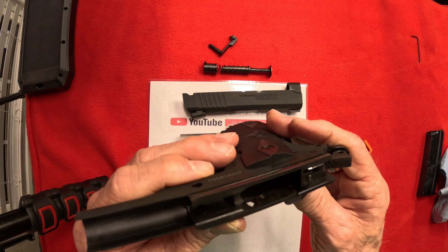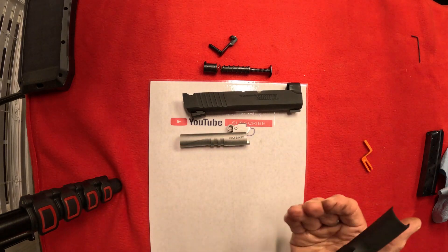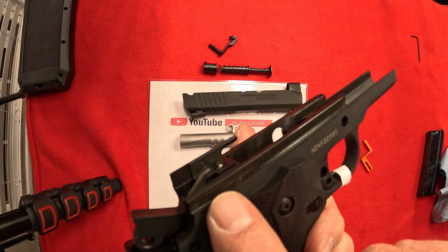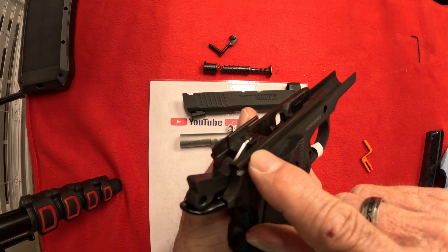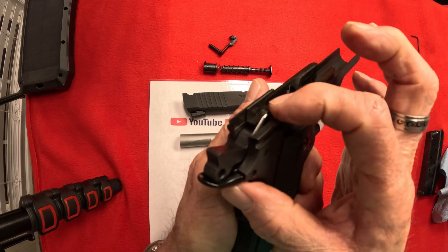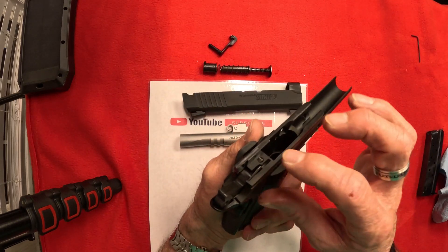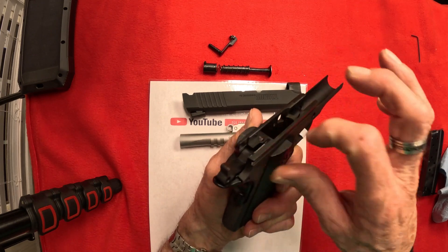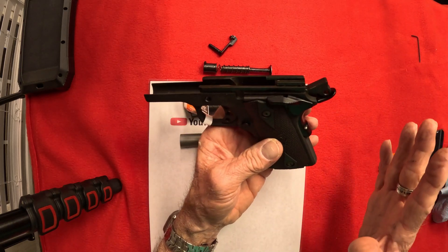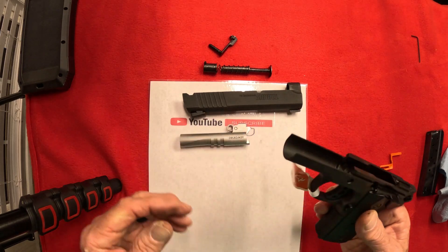Let's take a look at this barrel — there are grooves cut in the top of it, that's kind of neat. It says nine millimeter. Let's see what the length of this barrel is — three and a half inches. Let's look down into this barrel — looks a little dirty. Now in the lower, do y'all see this little pin right here — the orange thing? If that thing is sticking up, you are not going to get that slide back on this lower — I promise you that. Do yourself a favor: just push that down. Because most of the time when you take that slide off that thing does pop up.